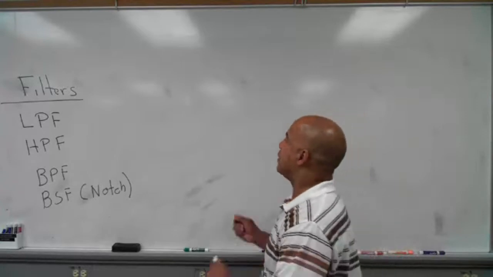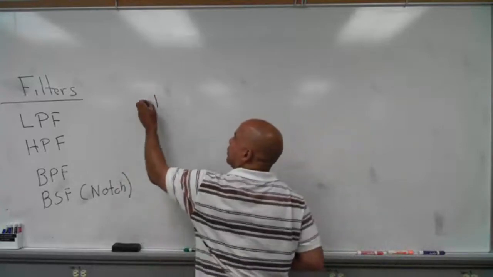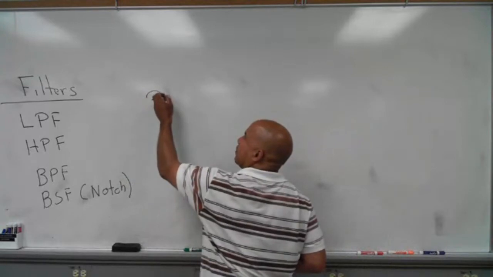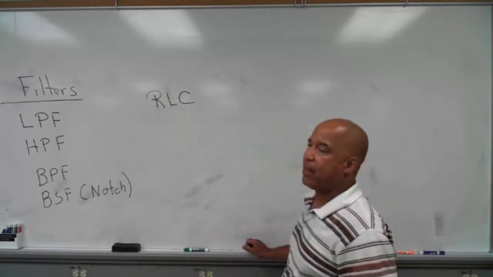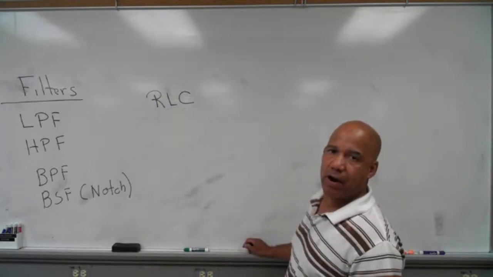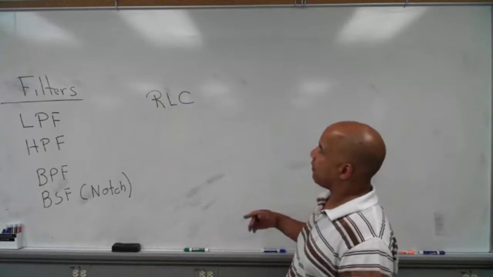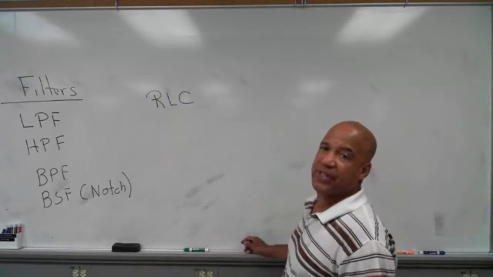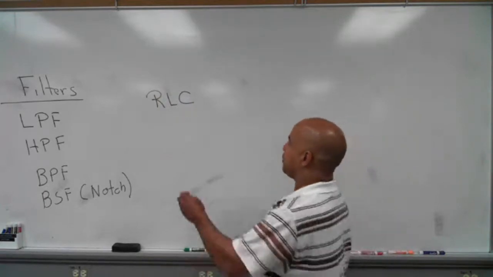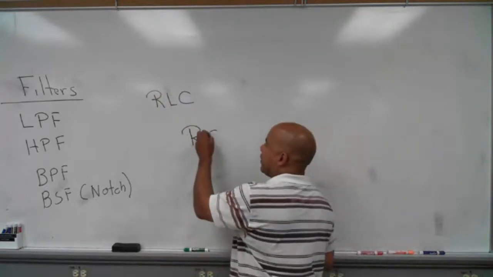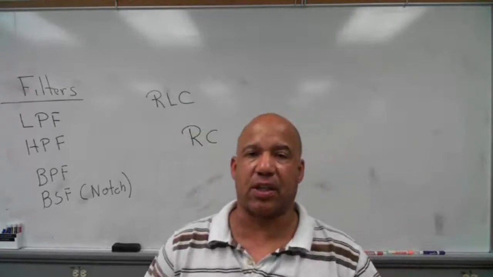Now, filter action. There are many kinds of filters. Filters are composed of resistors and then reactive elements. So I'll have an R, an L, and a C part in any combination. I might have an R, L, C. I might have an R and an L. I might have an R and a C. Different styles, different combinations, different designs. What we learned about was the RC filter because it's a simple filter to understand. And then filter action as it applies to an RC circuit, we talked about that.